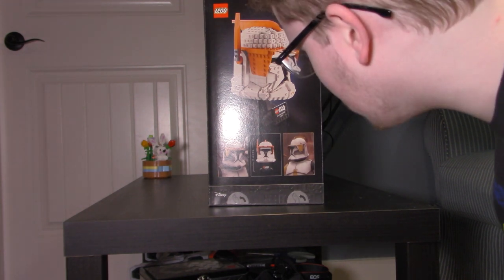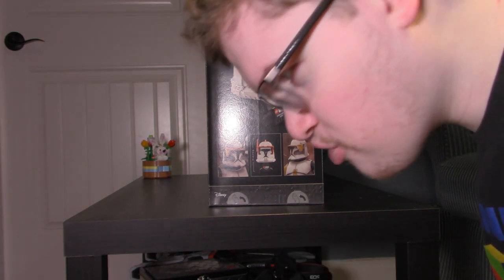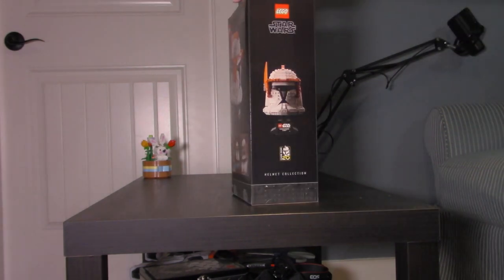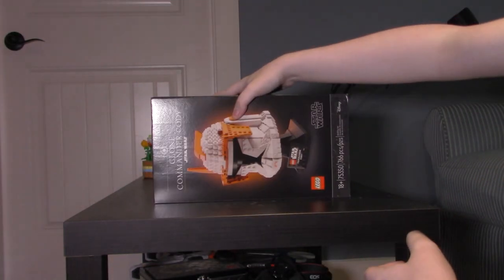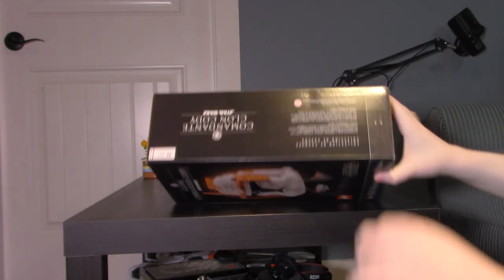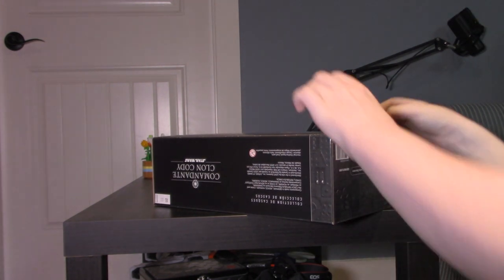It is 21 centimeters tall, or 8 inches tall, depending what version you use. So, yeah, Clone Commander Cody, I'm very excited to do this one. So without further ado, let's get this box open, and clear off some of this dust from my desk. Okay, let's get this thing out of this box. I hate this.